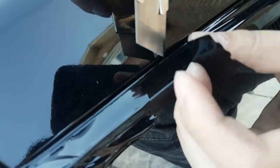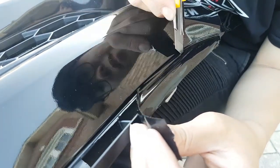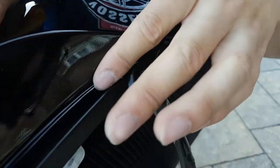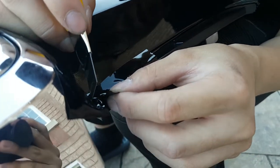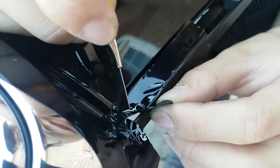And then I can see where I'm cutting now. You guys can see it's a pretty nice line here. I just left a little room so I can try to tuck it. It's not perfect — I could have left more room — but it's okay. I'll just heat it up and then try to fix it up a bit.